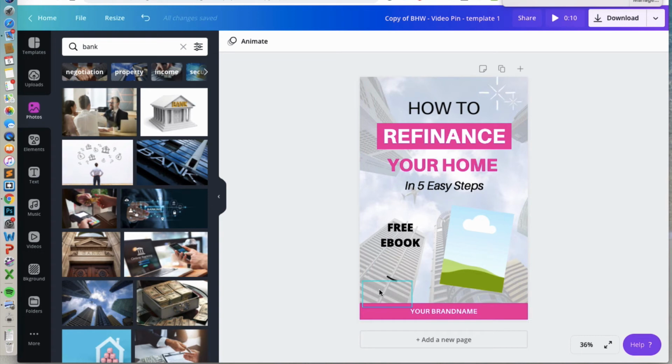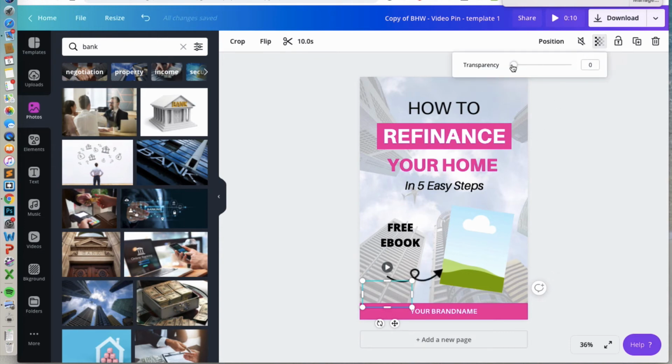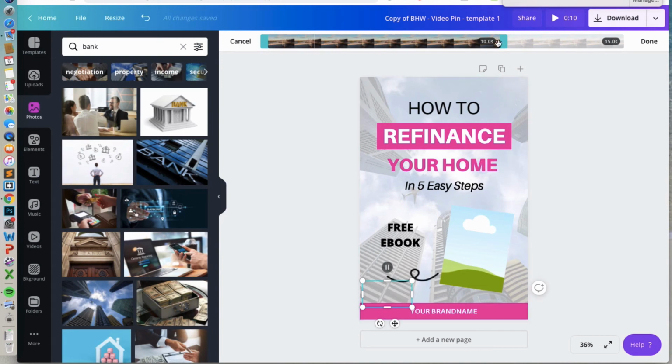What you'll notice, and for all of your templates, it's either going to be in the lower left or the lower right corner, depending on the design. I'll click on it here, and there is actually a video sitting on this design that you can't see, because the transparency is completely down to 0. I've muted any sound associated with this video. And over here you'll notice the trim icon. For this given video, it's got 15 seconds, but I trimmed it down to 10 seconds for all of these video pins.